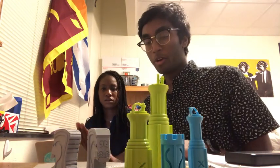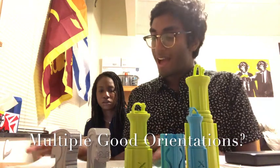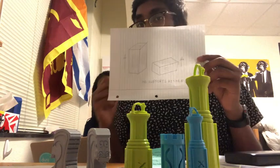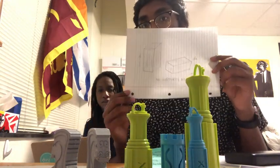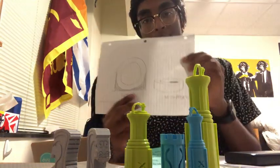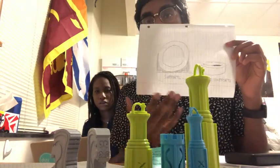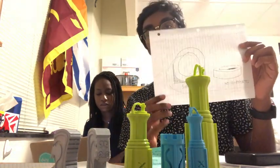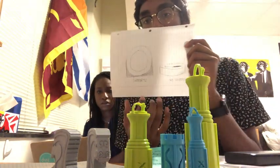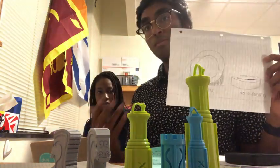Are there multiple good orientations? That's a contextual question and depends on the piece you're printing. If you have a cuboid or something rectangular prism-like, it doesn't really matter because both sides are flat and no supports are really needed. But if you have a shape like a ring with curved surfaces, it is really important what side you use because you want the smoothest print. Having it in this orientation would create a lot of supports, while this orientation would create no supports at all, and there's a big difference in the smoothness of the print.